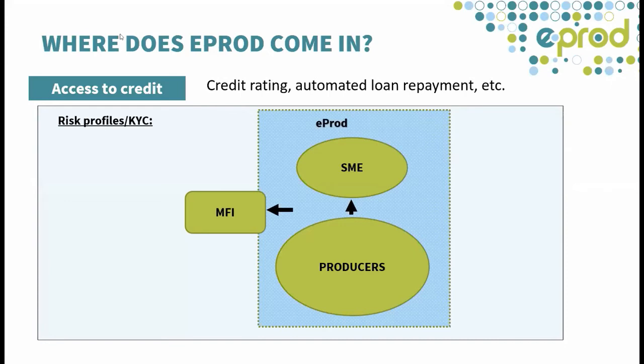Now, a very important step is the access to finance. How can you create access to finance? Many of you are working with farmers. They might have a bank account, but they probably don't have a credit history with the bank. So based on what is the bank going to assess their risks, the credit scoring? Now, the bank would typically ask, send us your payslip, send us your title deed for your land, things like that. But this is very difficult with most farmers.